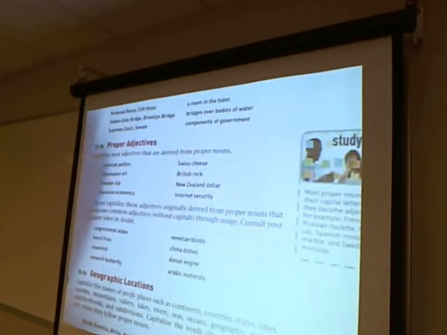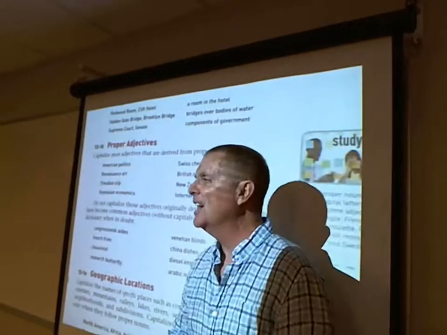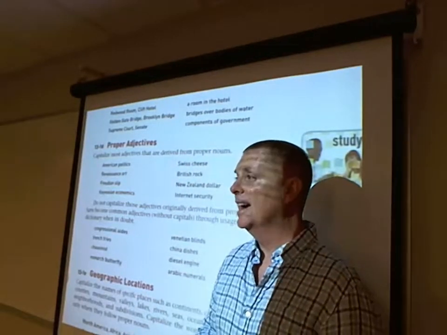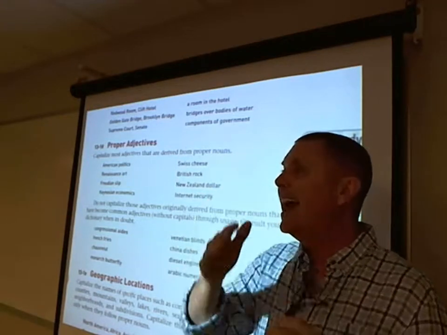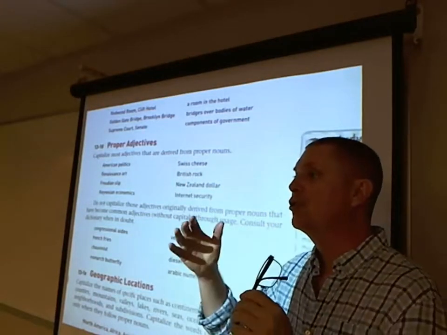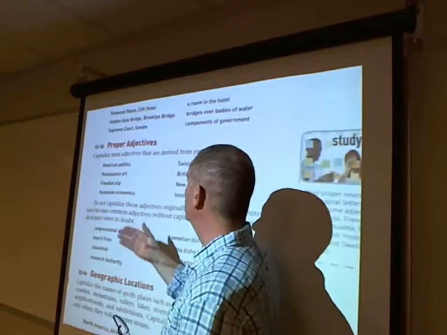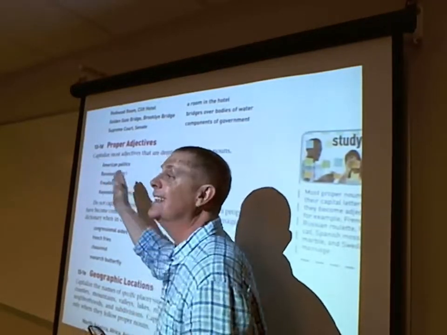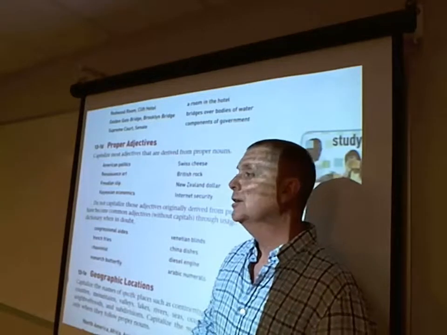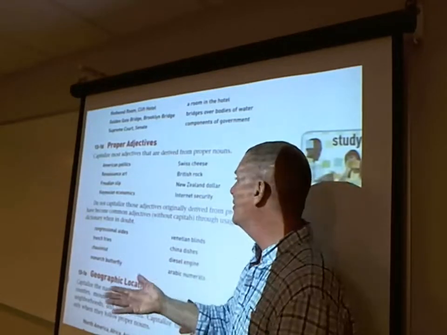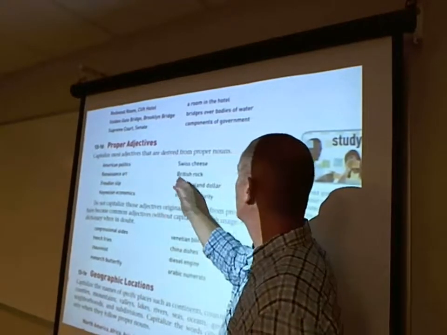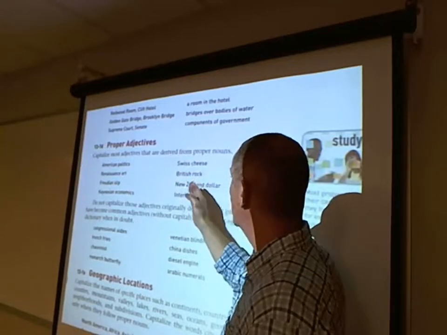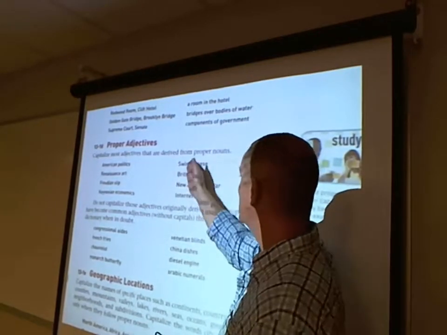Okay, proper adjectives. If you have an adjective, American is always going to be capitalized. English is always going to be capitalized. Whenever you have an adjective and a noun to go along with it, if it's derived from a proper noun, make sure that you use capitalization, like a Freudian slip from Freud, who came up with this particular method. Therefore, slip is not capitalized, but Freudian is. British rock, British is capitalized, but rock is not. Swiss cheese is capitalized, not the cheese, just the Swiss.